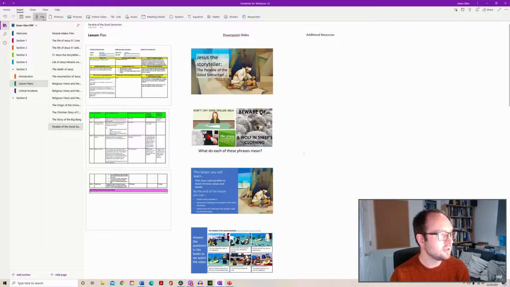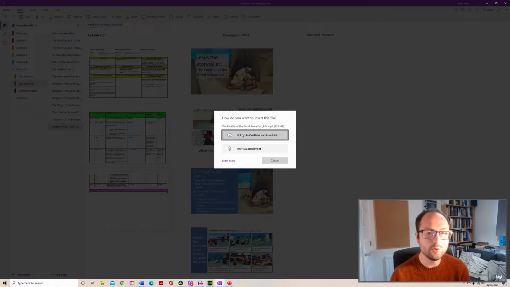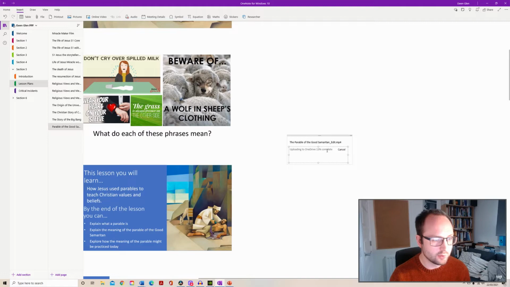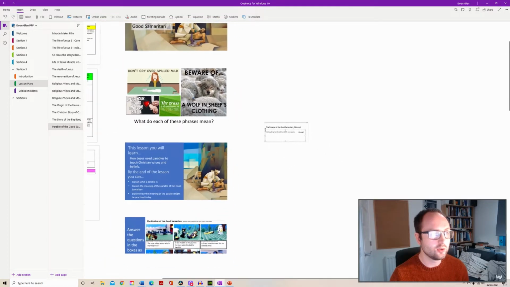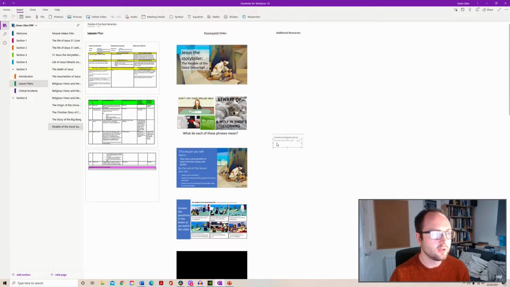So instead, we're going to try going back to File, going to the file itself of the video, and choosing Upload to OneNote and Insert Link. Now what that's doing is uploading your video file to OneDrive, which is an online storage provided by Microsoft. If we zoom in, you can see it is slowly uploading, and then it's going to provide a link, and the link is going to be inserted into your OneNote for Windows 10, so that immediately when your tutor clicks on that link, it will show him or her the video file.